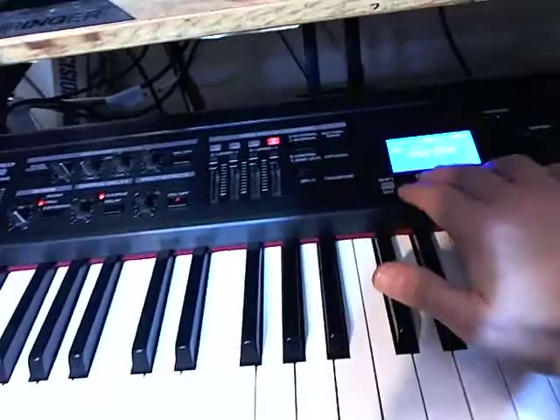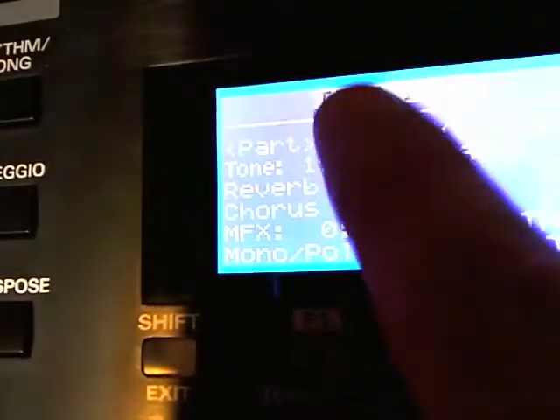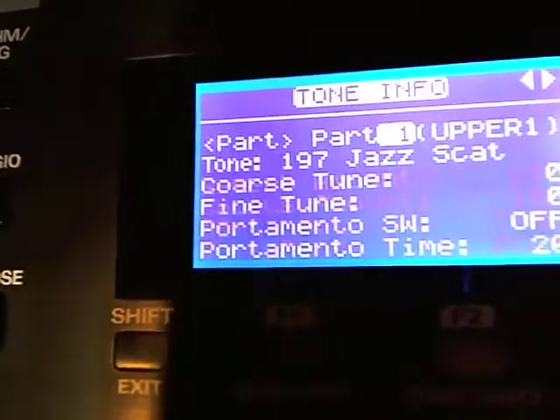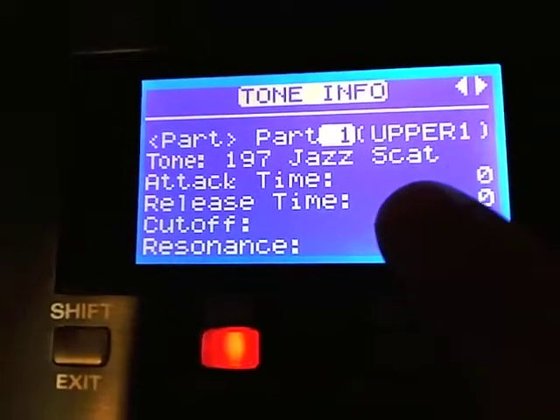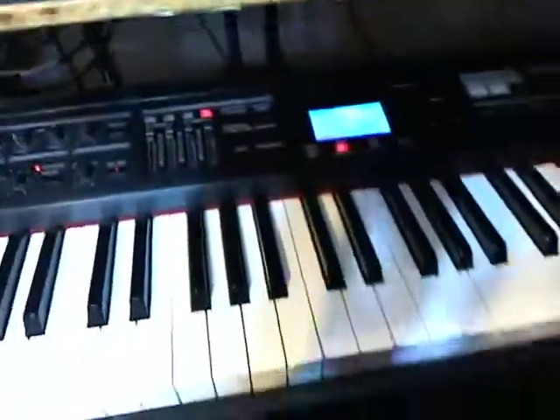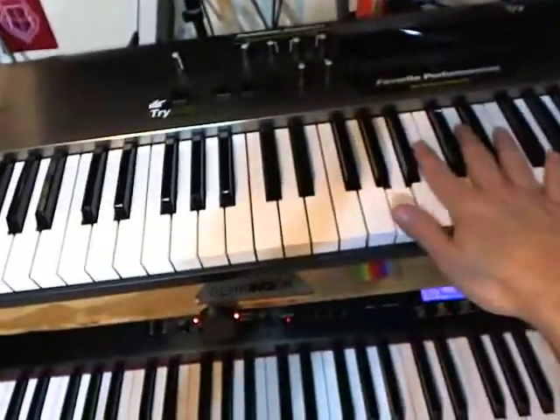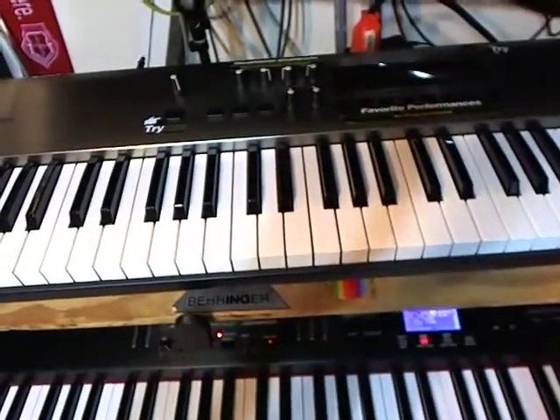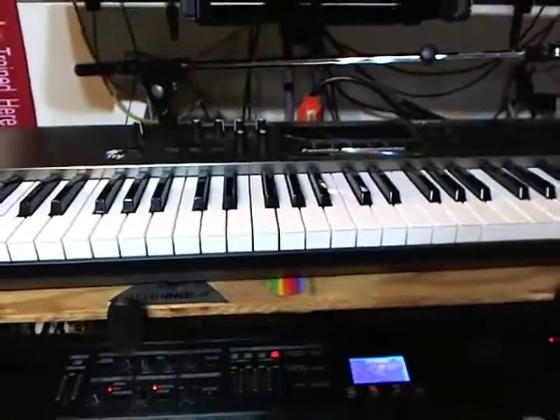And then you've also got all sorts of different parameters, synth parameters really, you can do. Let's see if I can get this. Change the reverb, change the chorus, change what effect you're going for. And there's your attack, release, cutoff, just like on that keyboard. I changed the attack. So that's a hardware synth, and right now I've got a second keyboard, and this one's a blend of sample playback and synth. But this is hardware synthesis. You can also do it in software, and that's the next part of the video.